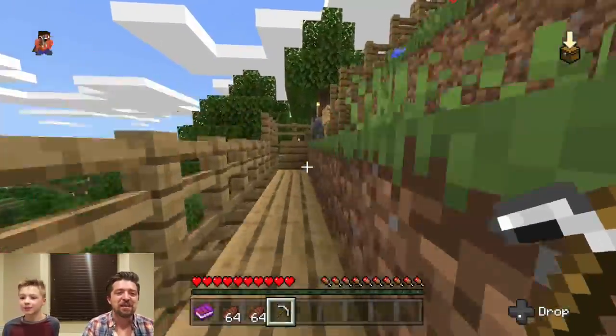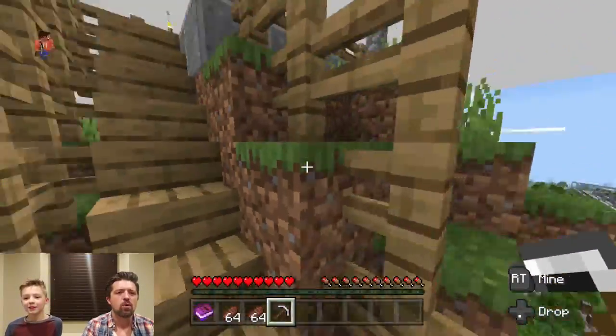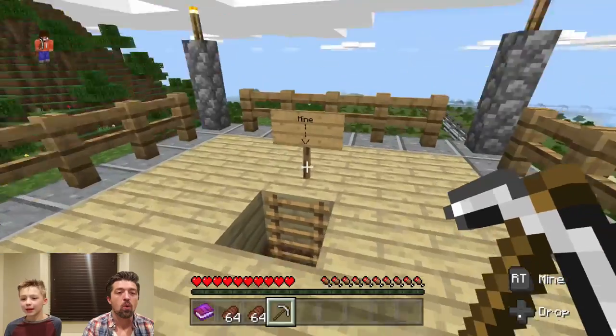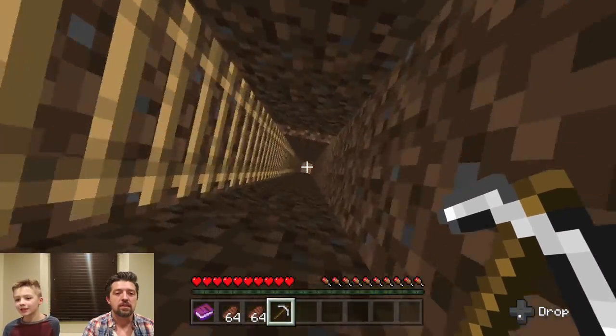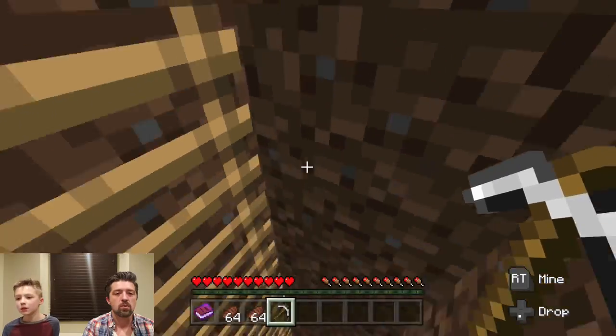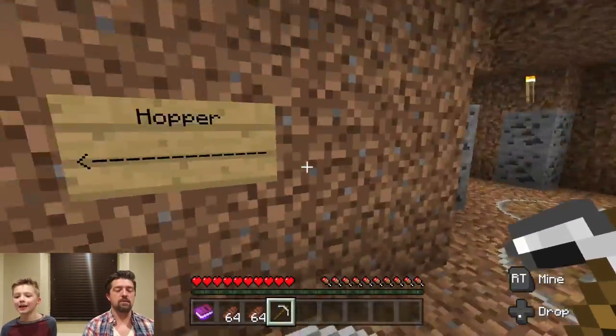This is awesome. Feels cool. Way up into the jungle. Whoa, you enter from the top? We followed the mine signs all the way to the top. We're climbing down a ladder. Holy smoke. Going down the ladder. That makes me feel woozy.